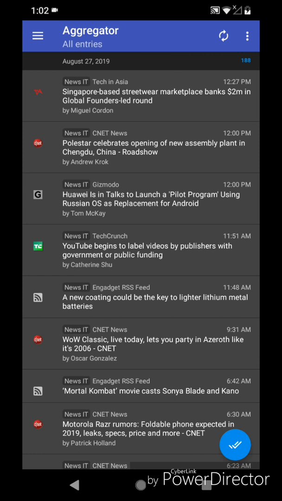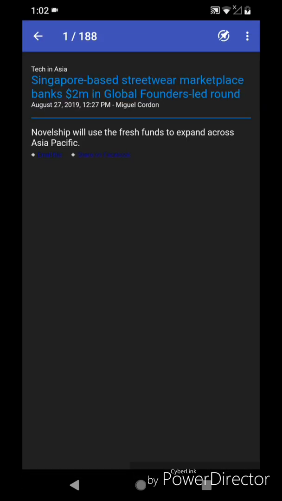By tapping on an item, it will be marked as read, and it will also open a second page where you can see a little more information about that news article, for example, when it was released, by whom it was written eventually, and a small summary, maybe also a picture. Some pages are configured so that you can see the whole article.